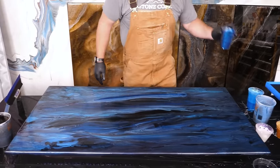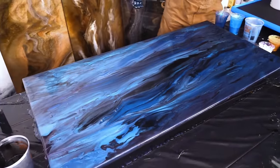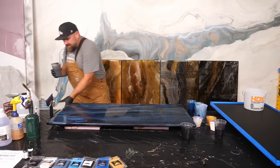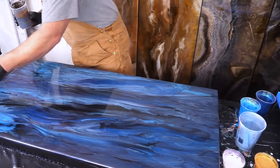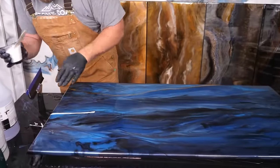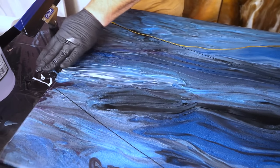At this point, folks, we have tons of time to get this countertop to look the way we want it to. I'm coming in with a big section of blues. To remove the air incorporated into the epoxy, we use a blow torch — just torch the surface. I'm gonna make a couple of fracture lines using this black dye, get my epoxy to drip and then bring it over. I'll bring a little bit of white in here just to soften up some of this blue. It does not need much. This white really goes far — I just barely meld that in and then I get the heck out of there.